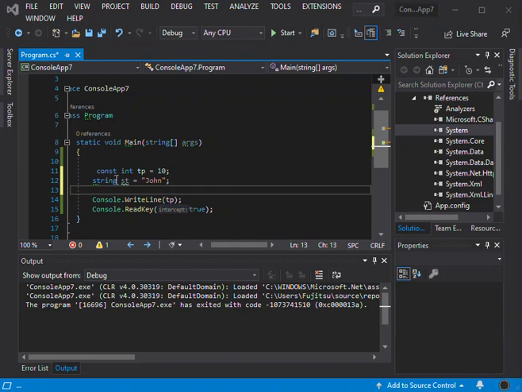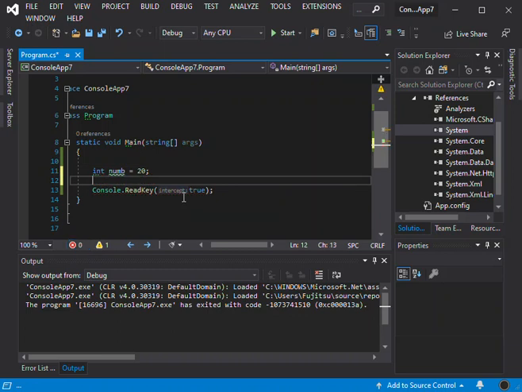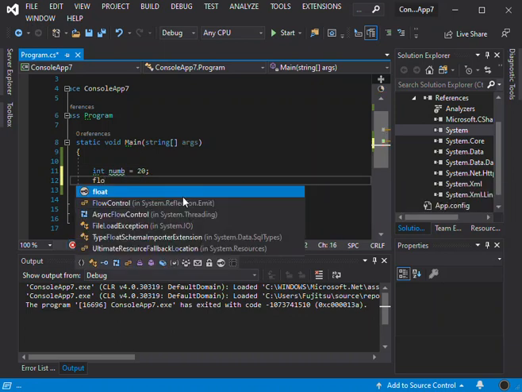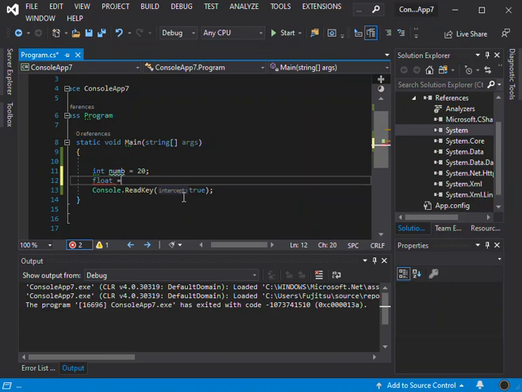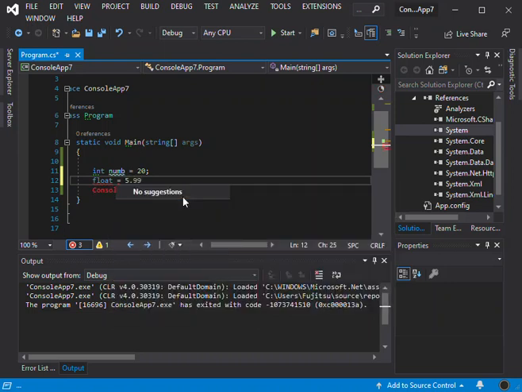Okay, so in C#, there are other types. As we can see, we've looked at an integer and a string, but there are some other types. There's the integer num, which we can set to whatever value we want, and then close the statement with a semicolon. And then there's a floating point number as well, a decimal, which is set with an F.